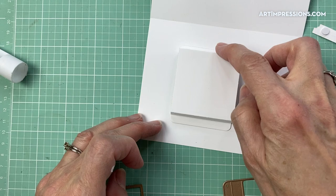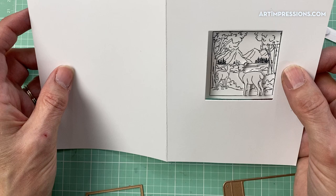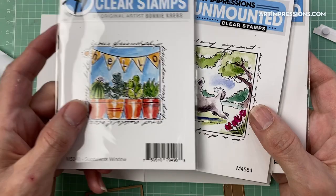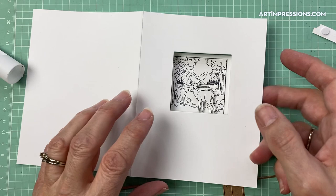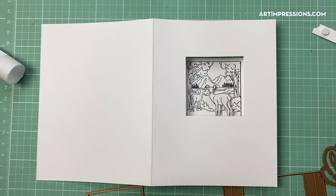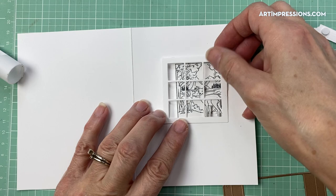It should look just like that — fold it over and make it flat. Then you can pop it up, and when you turn it over you can see the little deer on the inside. That's how they will all work. If you're using any of the other sets — here's some of our Windows to the World from previous releases — you're going to do the same thing: cut the sentiment off, adhere it to the center of the shadow box, and when you close your card it's going to be flat, and then it will pop up. Now we can add our decorative window. We'll fold this flat and add a little glue to it.